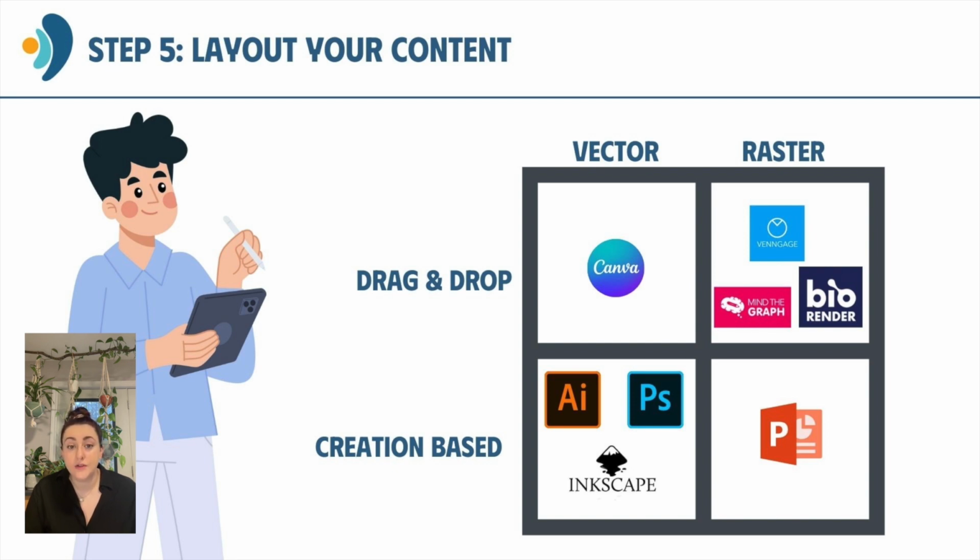Vector options are essentially equations, and so by scaling them up, we actually don't lose any resolution. When we talk about raster images, these are pixel-based, and so when we blow them up, for example, if you were printing an illustration on a scientific poster to present at a conference, you wouldn't want to use a raster image, as those pixels would essentially make it pixelated as it expands. And so depending on the platform that you have and are available, you always want to try for a vector if possible. And if not, then raster is a great option too.